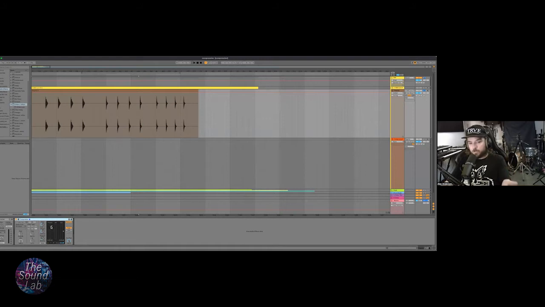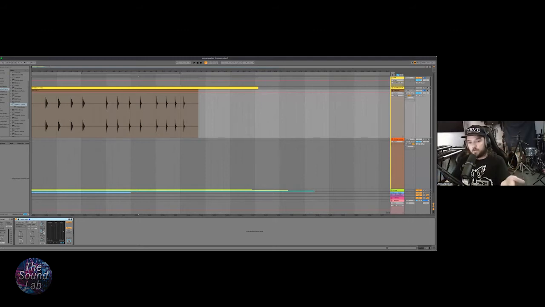So we're going to start with threshold. Threshold is the point at which the compressor is going to start working. That means that the compressor is not going to do anything until your signal reaches a certain amplitude. And when you breach that amplitude, the compressor turns your signal down for a momentary time. So for however long you're crossing the threshold, it will continue to turn it down. But then when you leave the threshold, your signal goes back up.